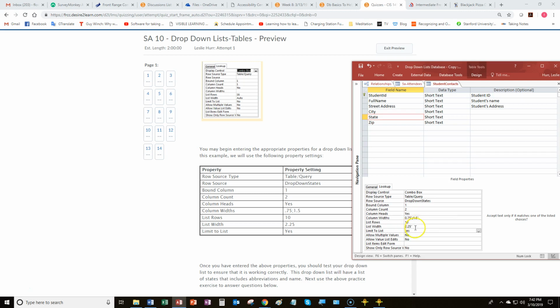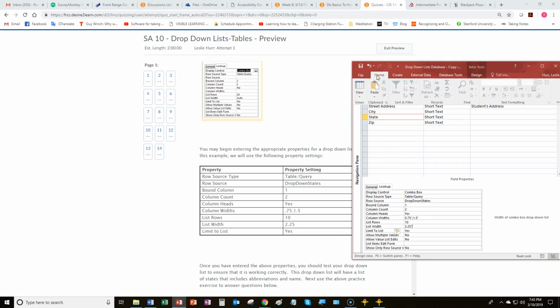So yes, I want to limit it to the items in the list. I want the width to be 2.25, which is the total of these two items. I'm going to have 10 items in my list and show the headings. I'm going to have 2 columns, and I've got the widths indicated for those. Bound column 1, and drop down states is my table.